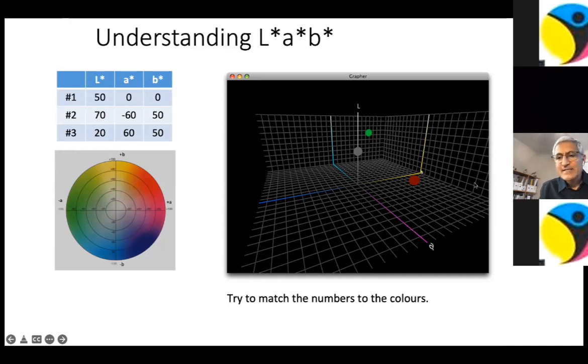Great. Correct. Did everybody understand David's explanation? Of course, if we say that 1 is 50, then 70 has to be higher than 50. So that's a clue as well. There's only one color that's above that. But exactly as David said, instead of going to the plus A, we've gone to the minus A, and then up to plus B. So it's 3 dimensions, kind of funky, but correct. 2 is green.